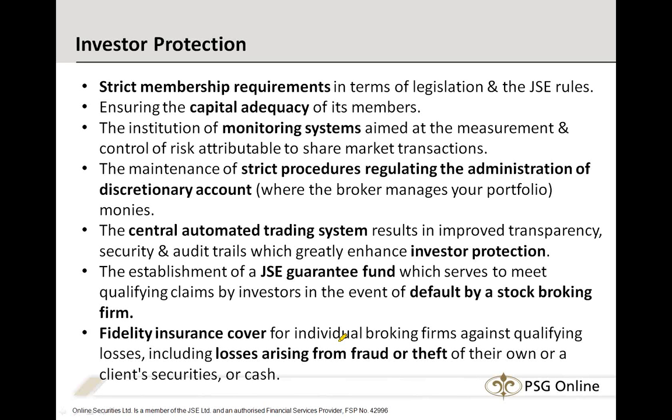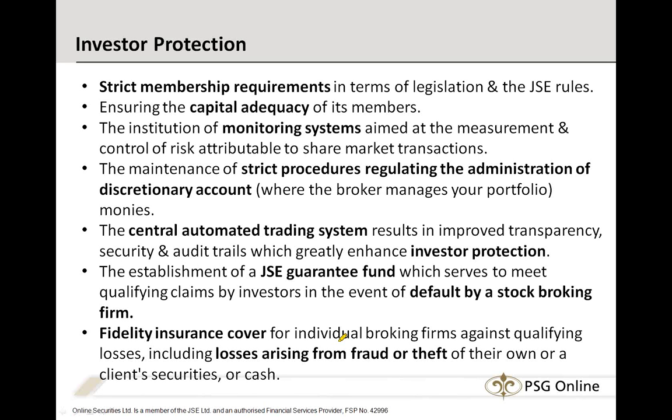The JSE itself has a surveillance team that monitors all the transactions on the market. And obviously there are a lot of strict procedures that we have to have regarding managing people's accounts. Now, PSG Consult, for example, would have stockbrokers that manage its clients' portfolios, and obviously there'd be a lot of regulations around that, what we call discretionary accounts. The central order book, obviously, the main idea is, as I mentioned before, you get more transparency, more security, and bottom line, you're going to enhance investor protection.